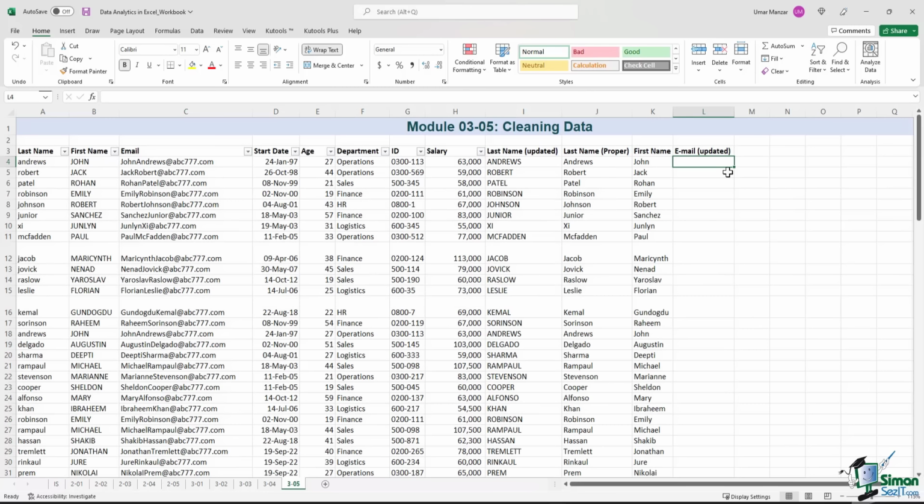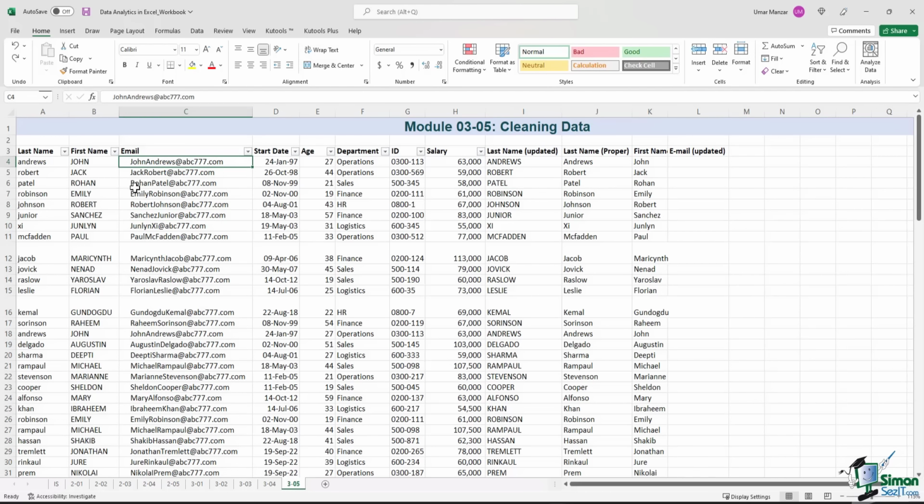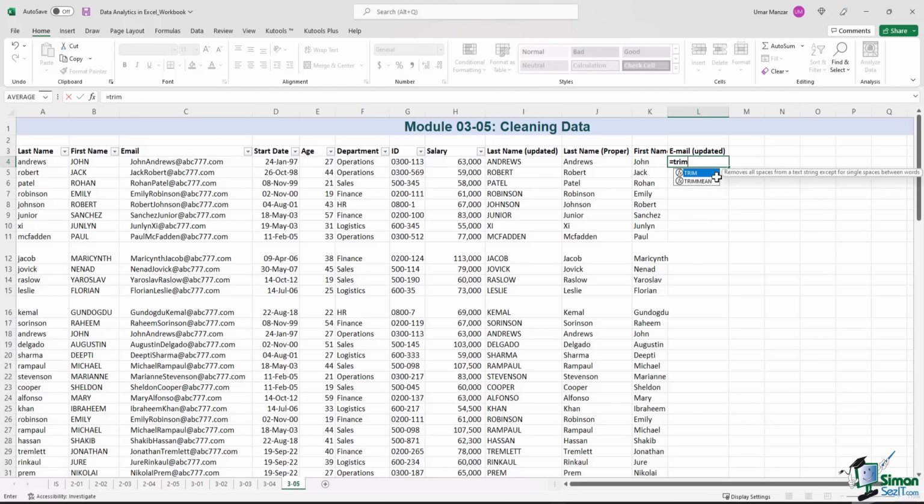Now there is another way you can clean up the emails rather than just using the find and replace functionality. If I just hit undo and go back, we have the spaces again. And I can use a formula called trim. You start by typing equal, then trim, T-R-I-M, left parenthesis, select the cell you want to trim, right parenthesis, enter.